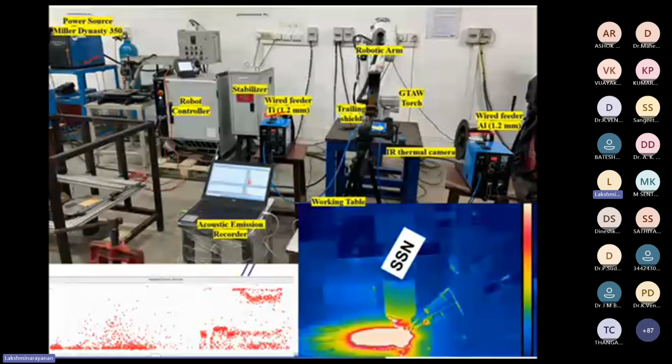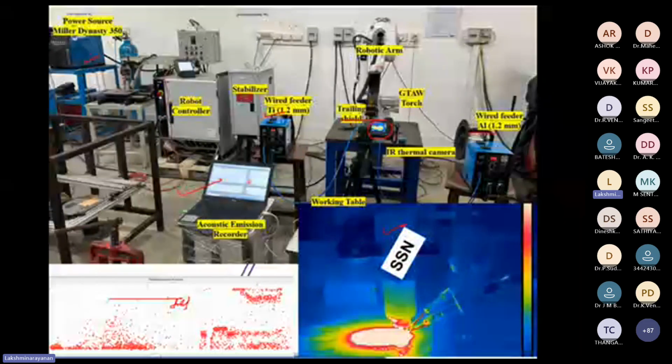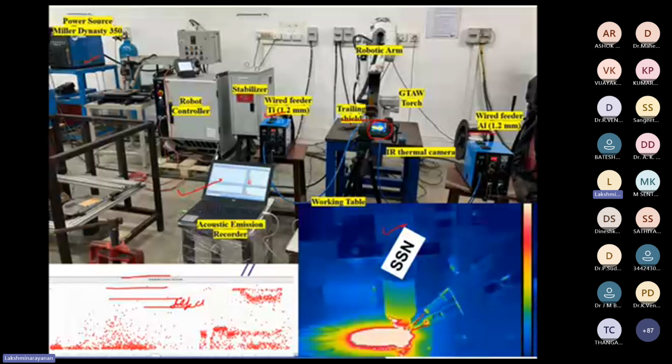We also monitor the sound signals so that we can compare defect-free beads with defective beads. By seeing the signal, we can directly do online monitoring in such a way that we can avoid defects. You can also apply machine learning algorithms to train the system and create online monitoring.